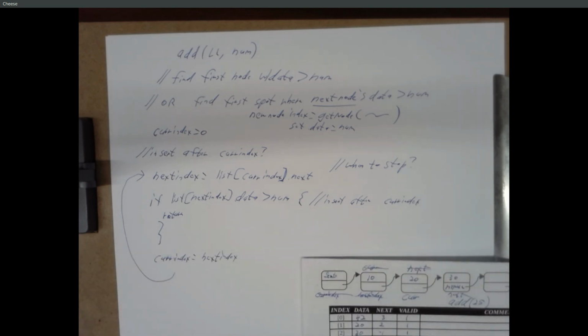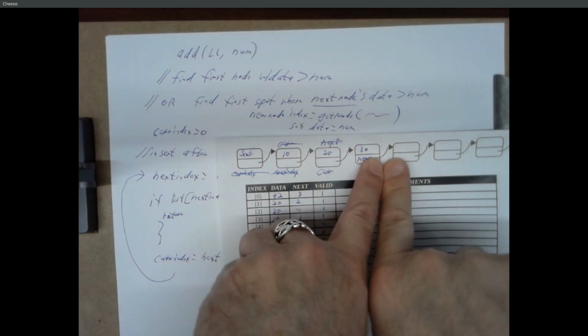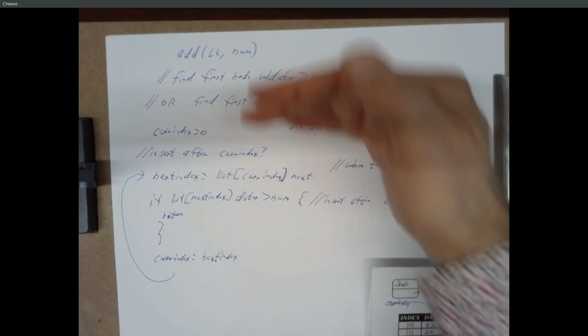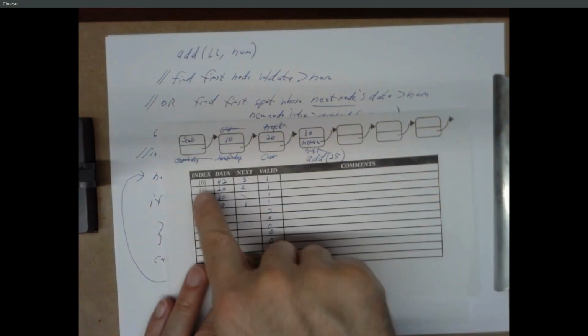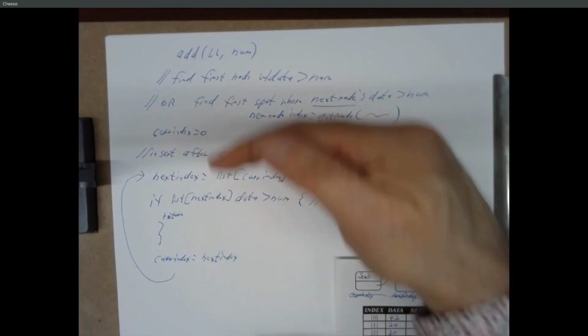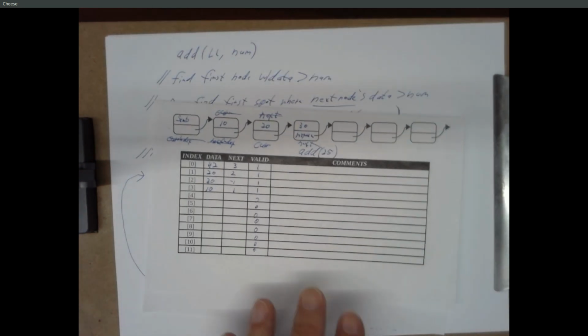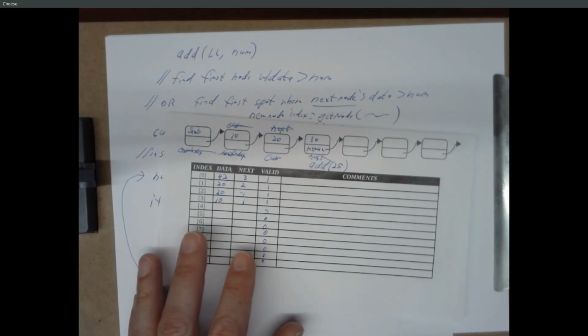So again, don't worry about the code itself. Think about the procedure, right? Come up with a set of steps you can use on this data structure to say, okay, this is where I'm going to get to, this is what I'm going to change, and so on. Write some pseudocode to do that. Play around with it, make yourself a few lists, a few array implementations, run through this and make sure it's working in all the test cases. And then write it into code, compile it, write some test programs, see if it looks like it's adding correctly. Right? Add some things, print them out, make sure when you take your data and you turn it back into a linked list, it's sorted.